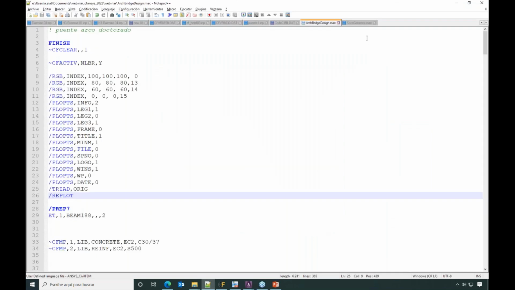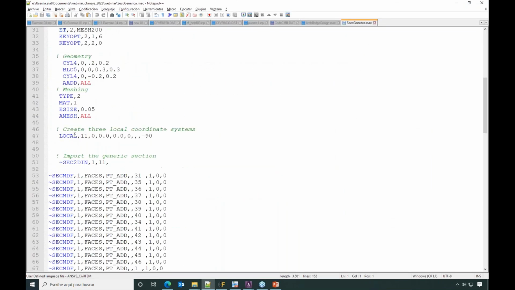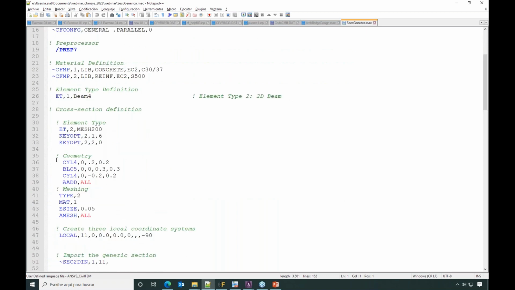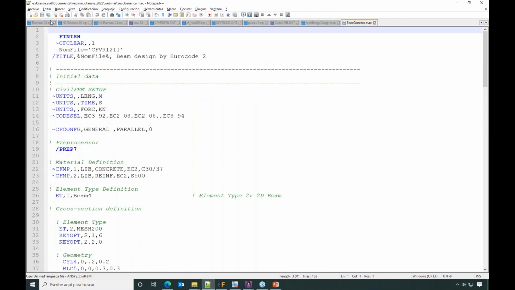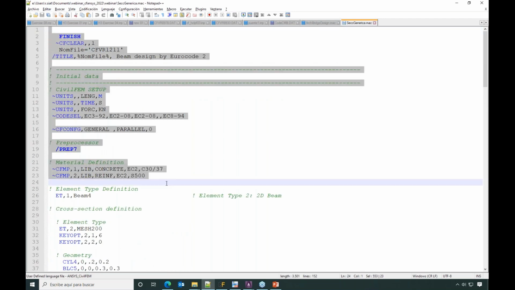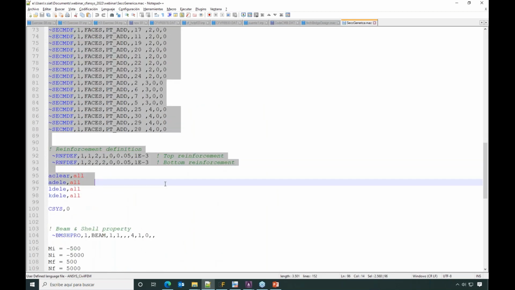If we check an example here, a generic section, you can see we are mixing ANSYS commands and CivilFEM commands, so it's all working together.